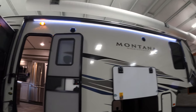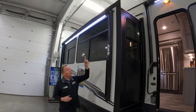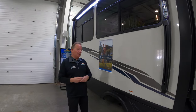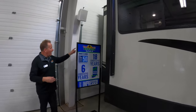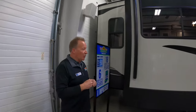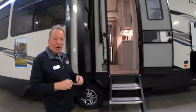And then some people get a little apprehensive when the slide comes out on the awning side, but they took care of that. They've given you another awning on this side. So you're not going to give up a bunch of camp space. You're actually going to extend it and keep it going. It has aluminum wheels. It does have a rear ladder back here. It's kind of squished behind, but we're inside today where it's warm. So now we'll go into the inside. This thing is beautiful, and I think you're going to love the colors.